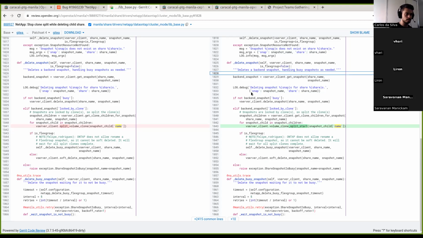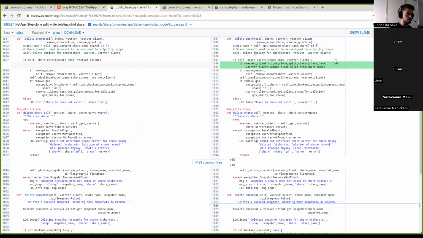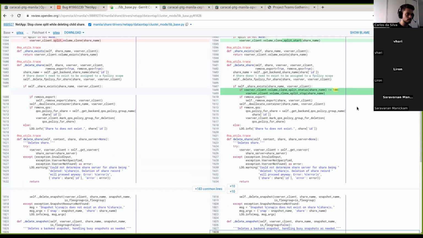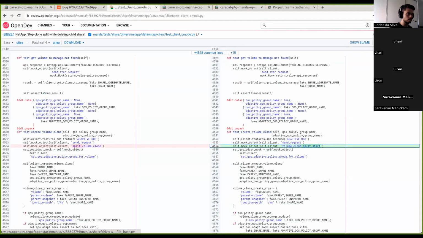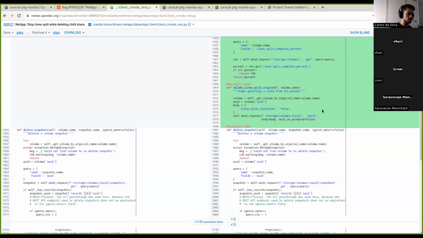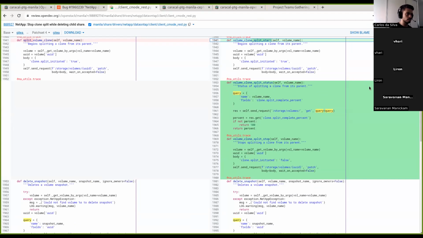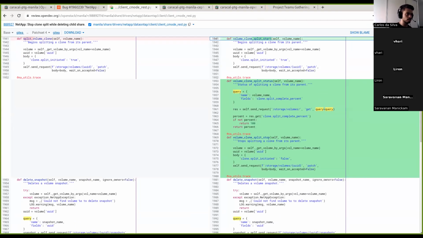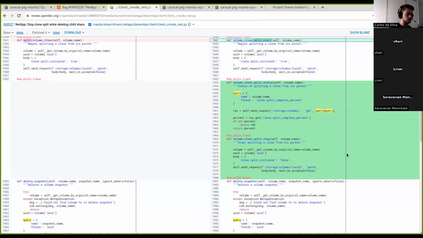Or what is the 100? The 100 code that you're... Yeah, no. Can you move on, Carlos? Basically, let's go to the implementation of these functions. This is the clone split status API.